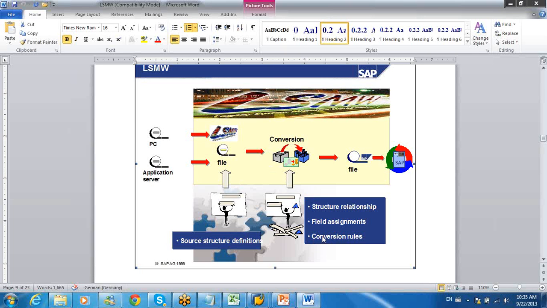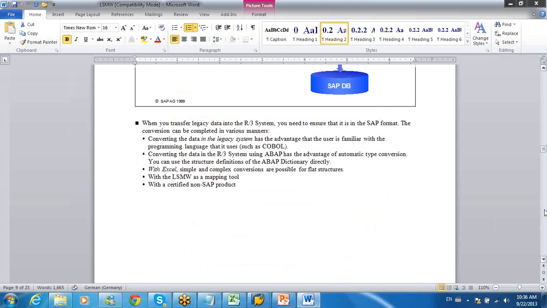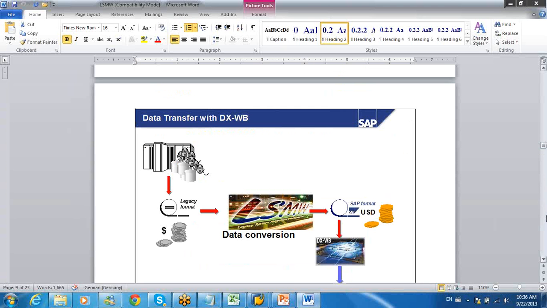And then you created any conversion rules. Conversion rules are how you translate. If there is any concatenation of the fields, or any transformation, all those things, you create as conversion rules. Yes. And then you read the file and store that on the server, right? We need to read the file and convert the file using the conversion rules.